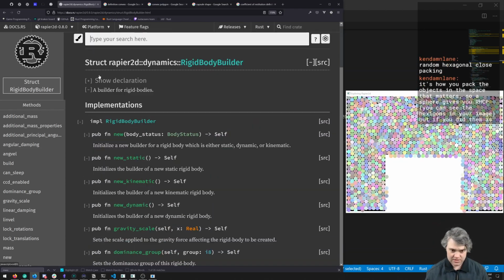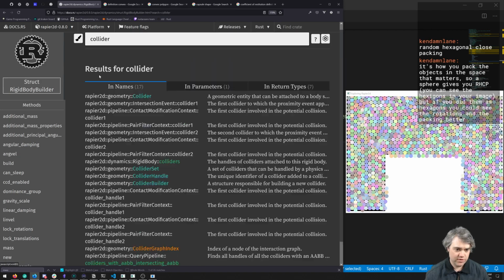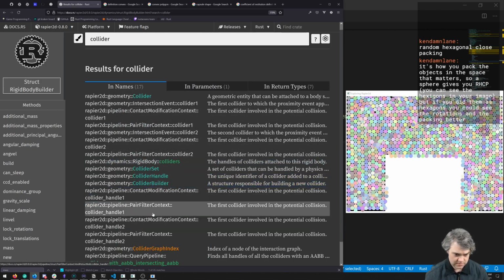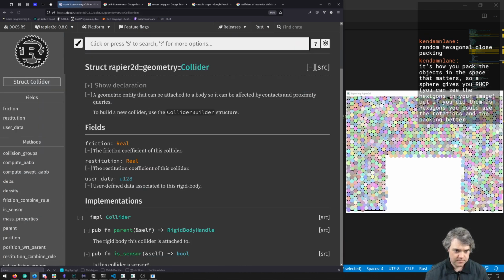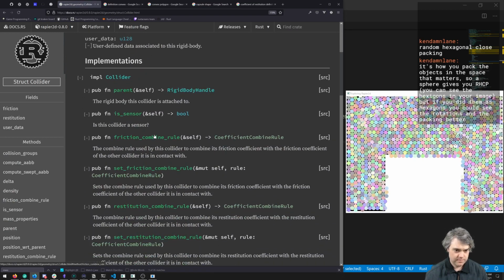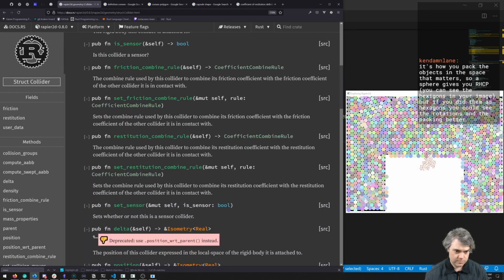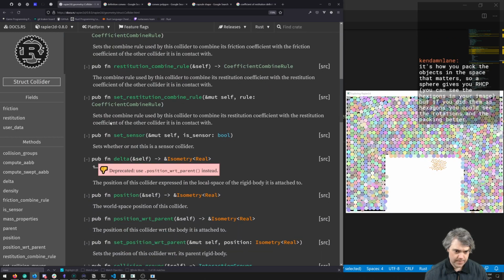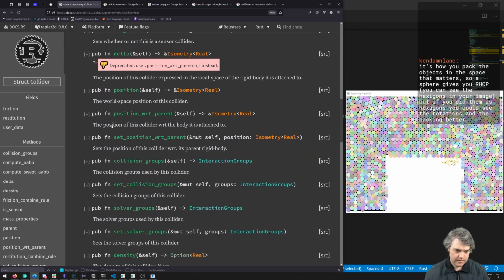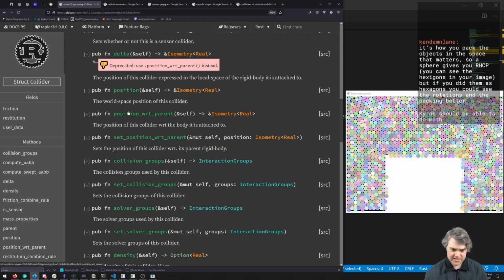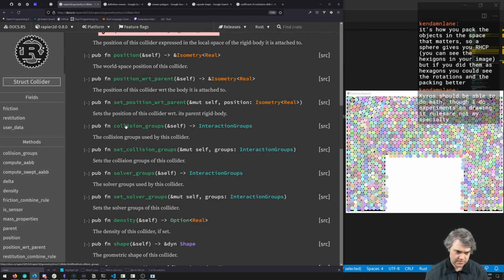That's the collider. So if we look at the collider, I can get the position of the collider.